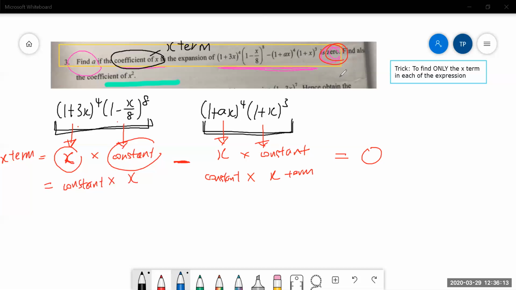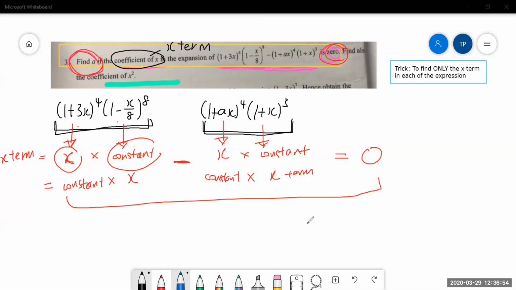And I think in my expansion, there isn't much of an x value. But how about the 1 plus 8x to the power of 4, 1 plus x to the power of 3? That one needs the same thing. But you don't know a, because that's what the question wants you to find. After that, you put it into this equation, then you'll be able to solve for a.